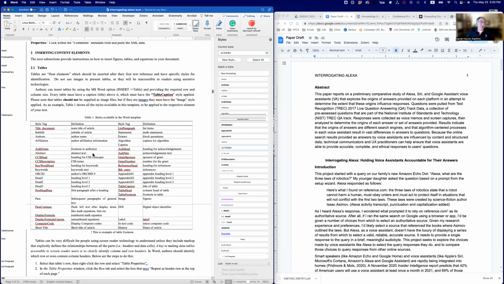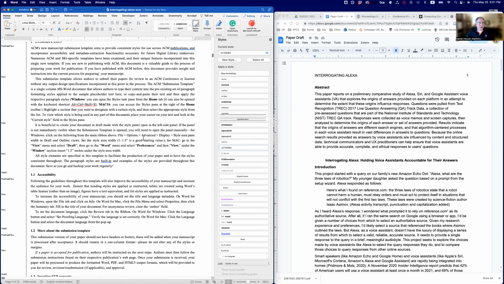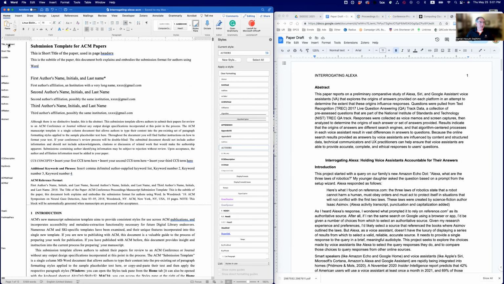That's how you make sure that you can see the styles and what's been applied to each of the areas. So I'm going to shift over to actually starting to paste my text. So here at the top, I have the title of the document. Well, the title of my document is this.